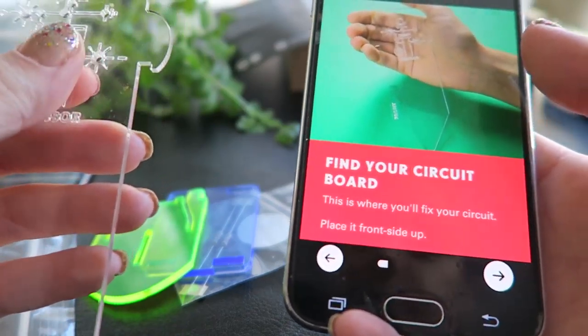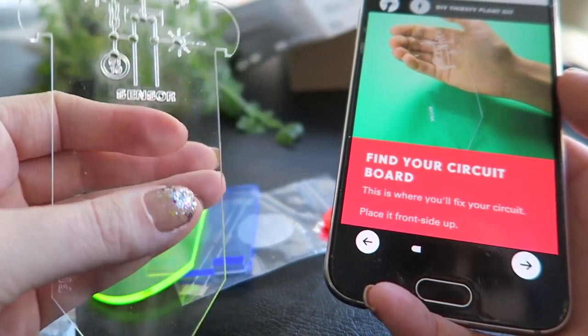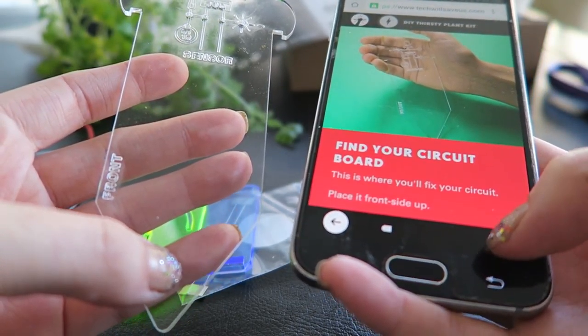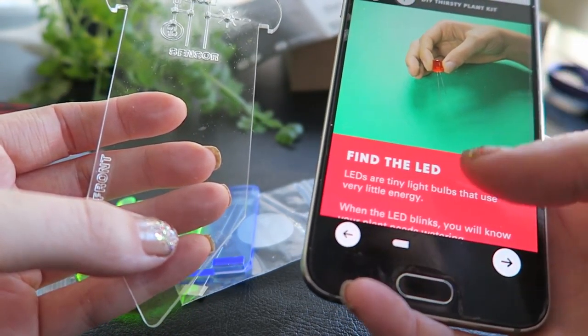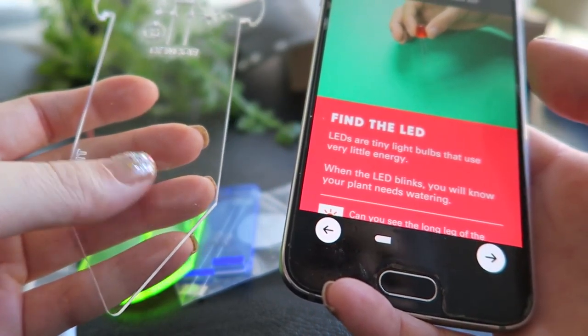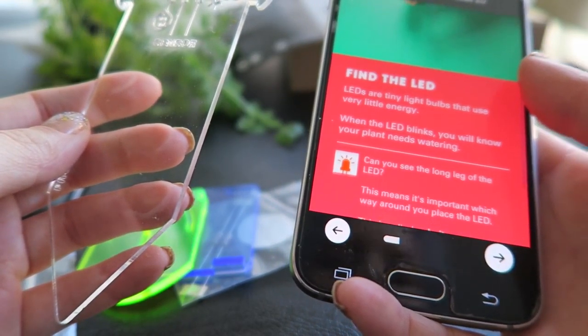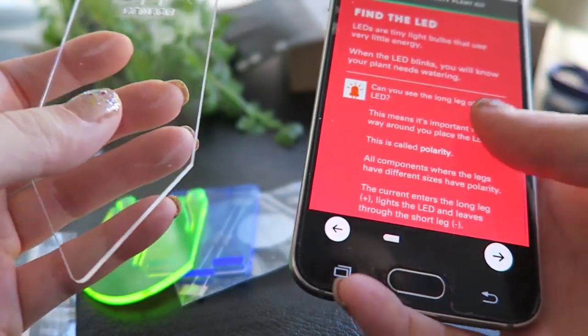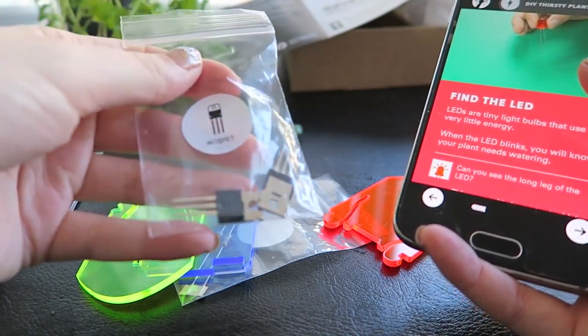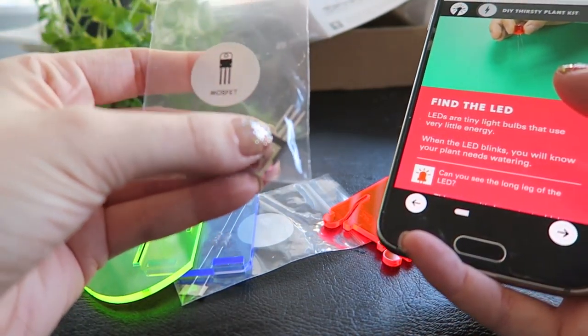This is where you'll fix your circuit. Place it front side up. Since I can read sensor, I'll assume that's front side up. LED says LEDs are tiny light bulbs that use very little energy. When your LED blinks, you'll know that your plant needs watering. So it'll be blinking, I assume, from the MOSFET, which I wondered why they had it in here.